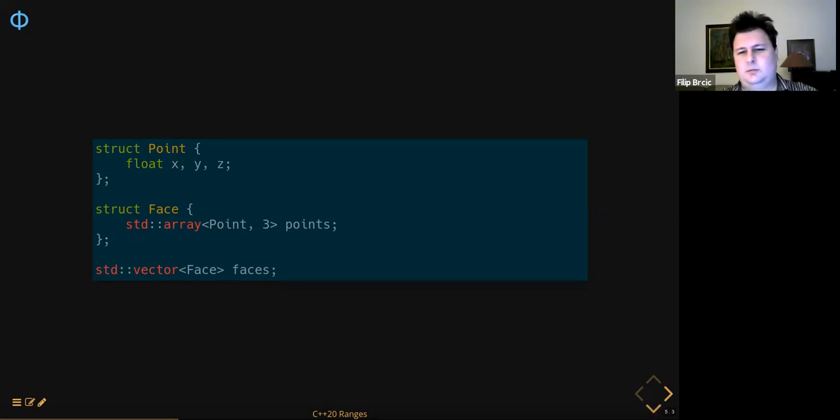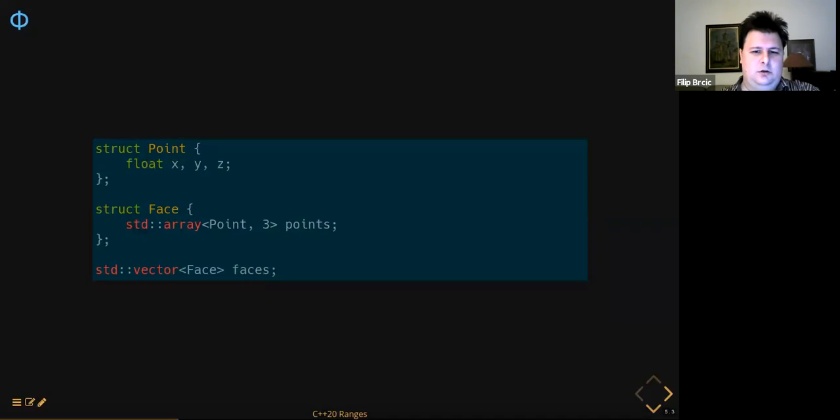We can do that by sorting, for example, by the coordinate z. We want smaller z values to be first, larger z values to be last. And we decide the face that is closer to us is any face that has a point that is the closest.